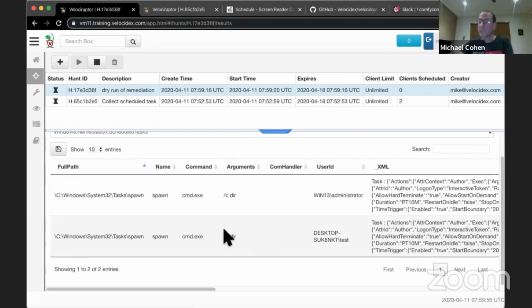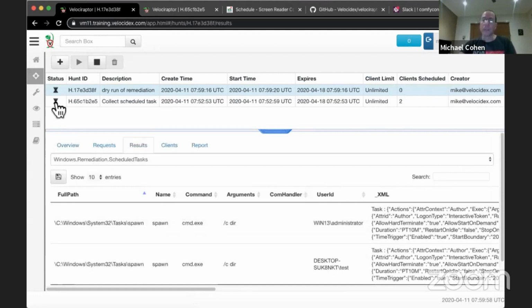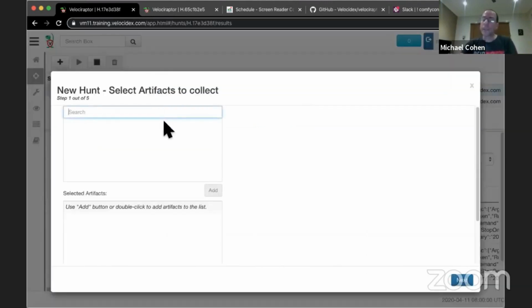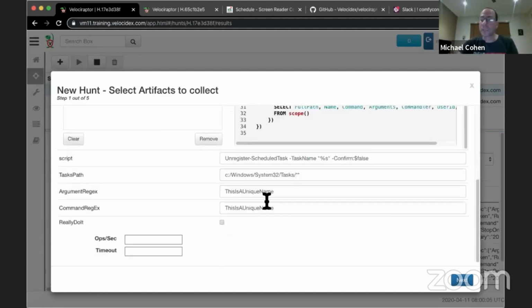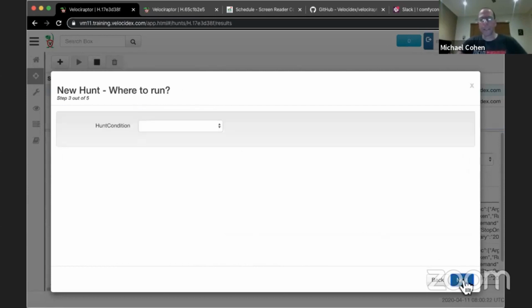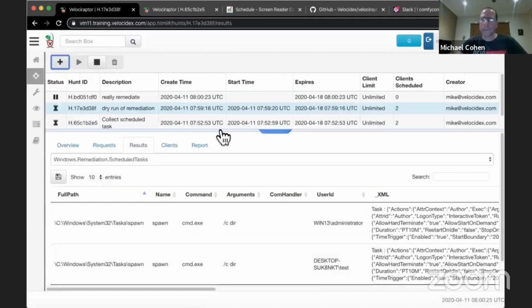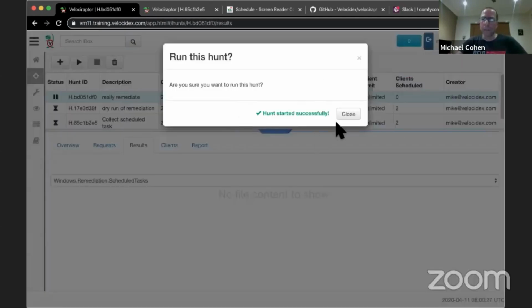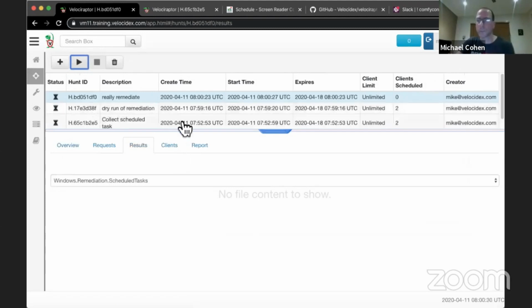And then when I'm comfortable without these false positives, then I'm going to go, okay, cool. So now let's do it for real, right? So now we're going to do a remediation. And this time, it's still going to be cmd.exe. And over here, anything contains DIR. And then I'm going to do, oh yeah, I just want you to really do that. Yeah, go ahead. Really remediate. Okay, and click. Yep, it's a little bit clicky, the interface, but anyway. All right, and off it goes and does the thing.